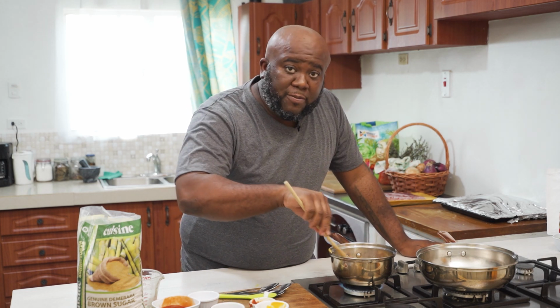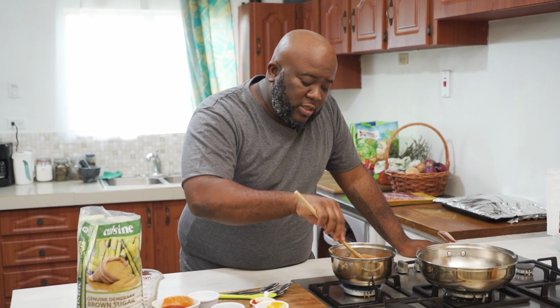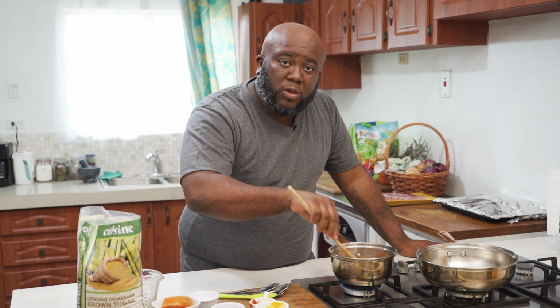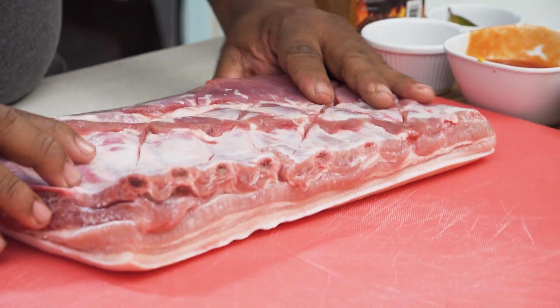We stir that in and we leave this to reduce for about 15 minutes. Make sure to keep an eye on it because it can bubble over. So we have here a beautiful piece of ribs from Massey Stores.